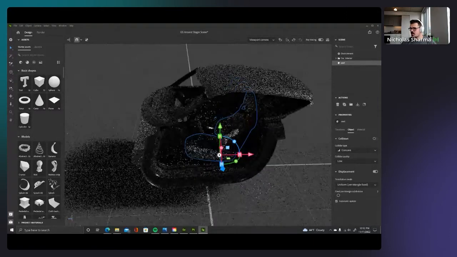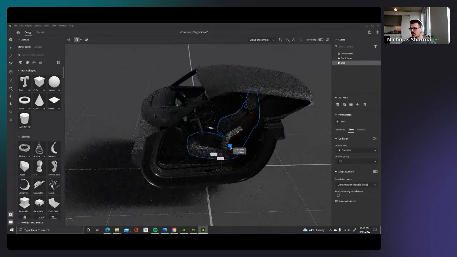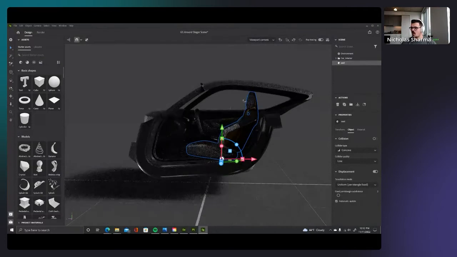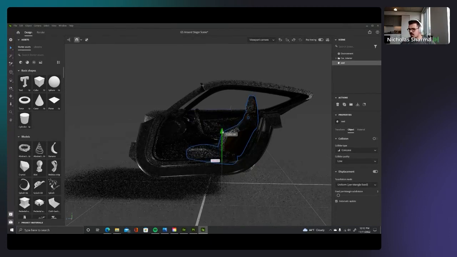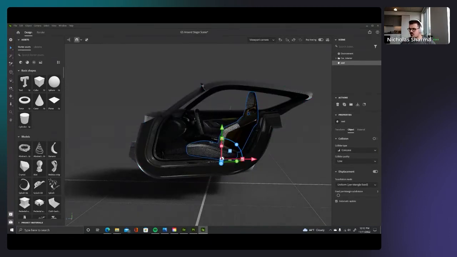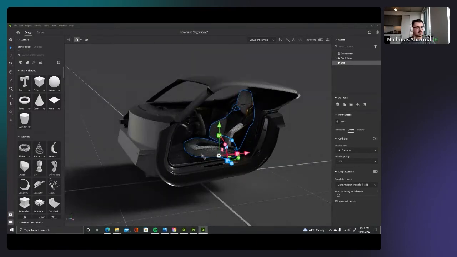What's nice too is you can see, as I move this model around, there's that teal blue line. Stager has collision detection, so it kind of snaps things together, so you're not clipping through the geometry unless you wanted to. The collision detection is nice because I can get it roughly where I want, and it's going to say, hey, you're about to touch something else in your model. That might be where you want to leave that if you want things to evenly sit next to each other.